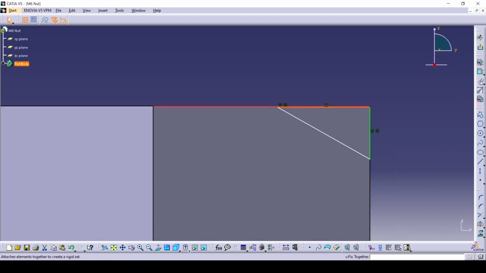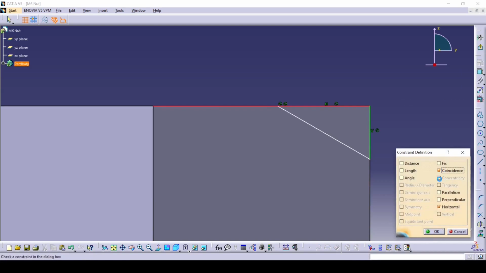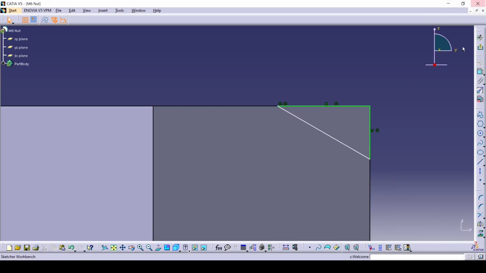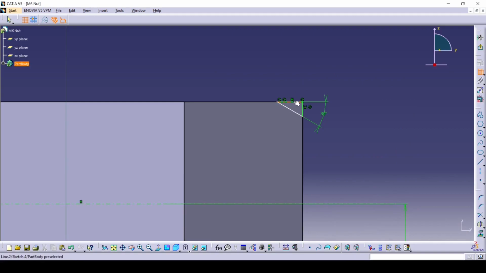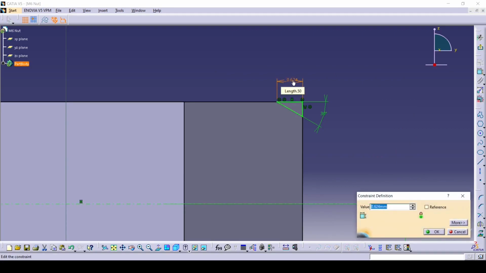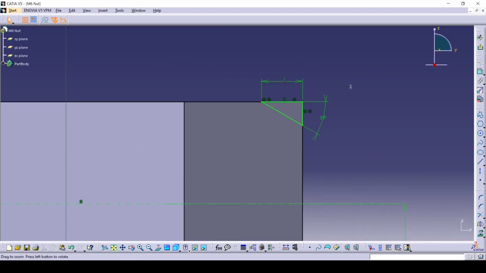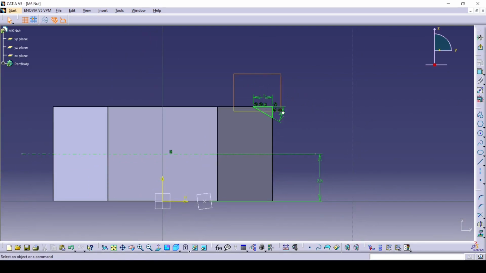I want this line to be horizontal and coincident with this line. And this angle is going to be 30 degrees. And I'm going to define this length to be 1 millimeter. I'm now going to highlight the entire triangle, click on the mirror command, and click on the axis I created.